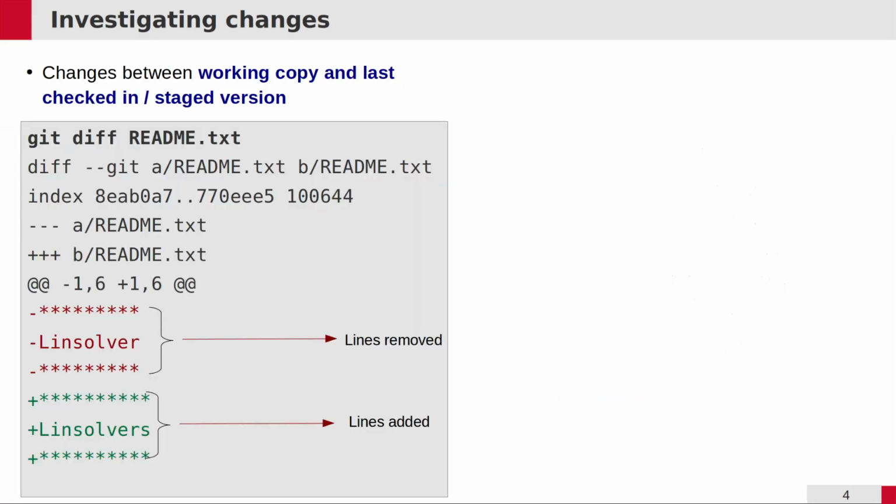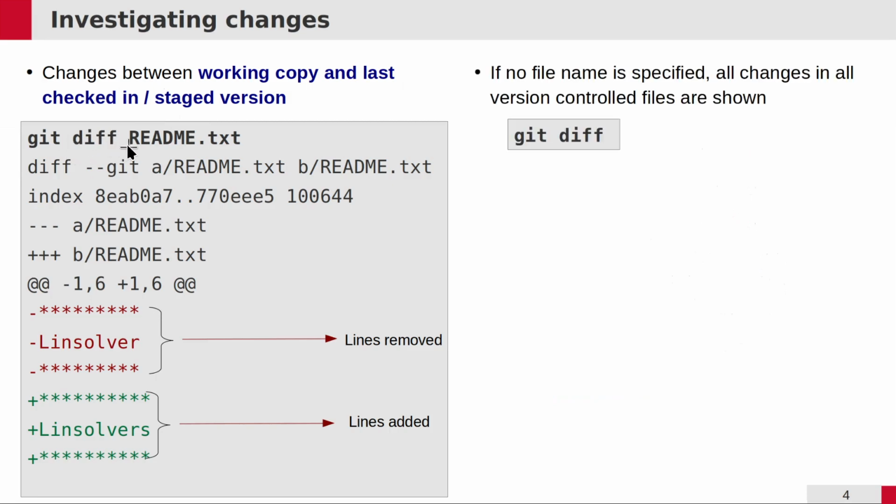Okay. The next thing I would like to show you is how to investigate changes when you make changes to your project. Let's assume we would like to find out what we changed since the last git commit. The diff command is the one which shows us the changes.